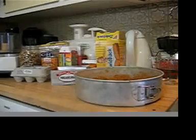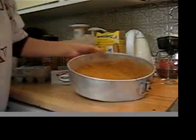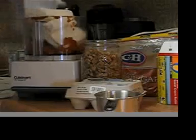Then you're going to press it into the bottom of your cheesecake pan and up the sides a bit. Don't worry about making it thin, just somewhat uniform. Put that cheesecake pan in the refrigerator while we do the next step.